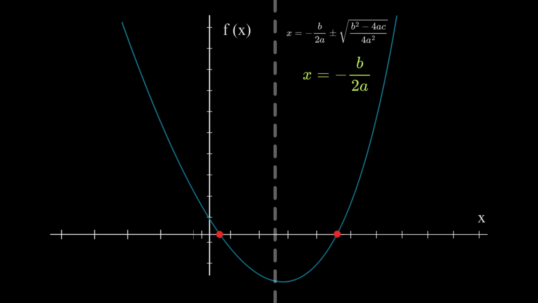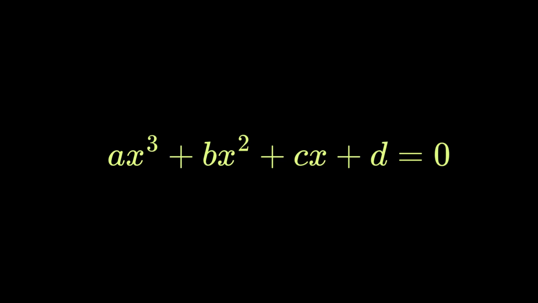A really interesting further question you might have is, well, what if we didn't have a quadratic equation with powers of 2? But what if we actually had an equation that included powers of 3, such as the cubic equation shown right here? Can we still solve this to get x on one side, and then all the other constants on the other? The answer in this case is yes. We can have a cubic equation, where x is equal to a very long expression with a lot of constants, which I'm not going to write out right now.